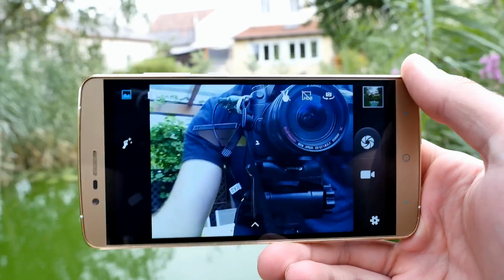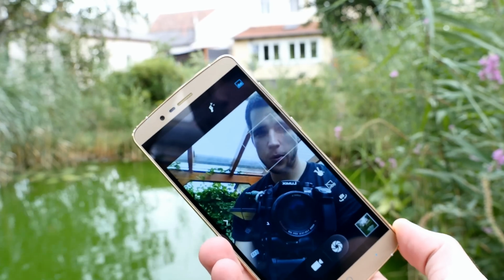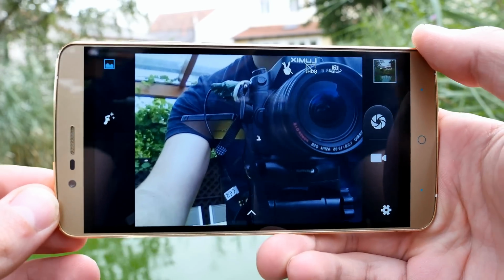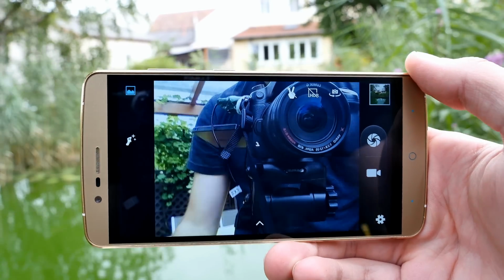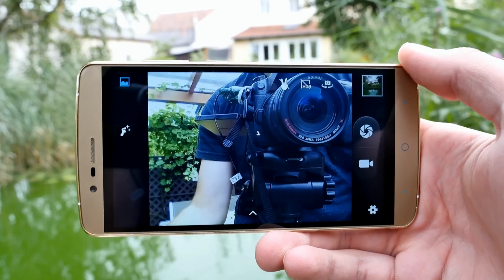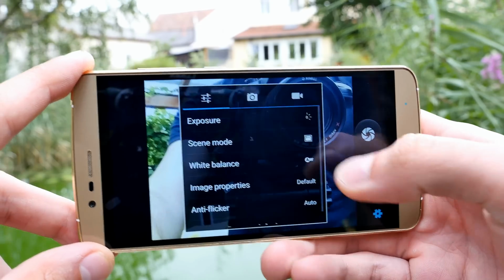We can switch here to the front-facing camera, and well, it's not so wide angle as I've expected, so it could be a little bit more wide angle, but the front-facing camera is looking okay for the price. And you will find selfies and also all the sample pictures here on chinadevices.com, so make sure you check it out, guys. Okay, we can quickly have a look here at the settings.